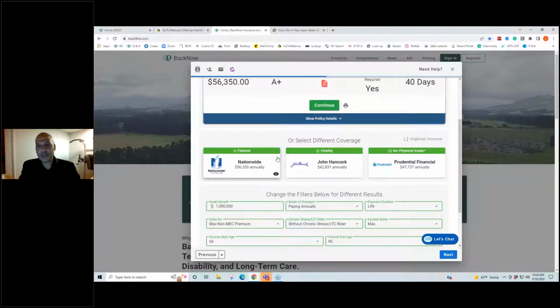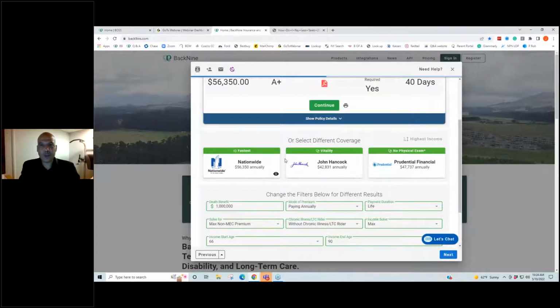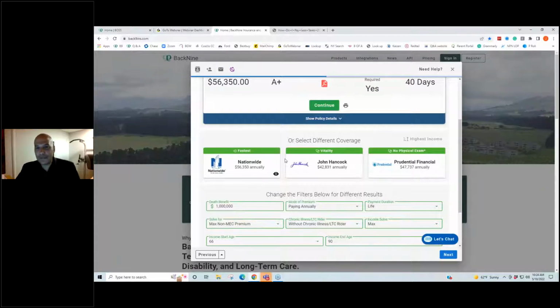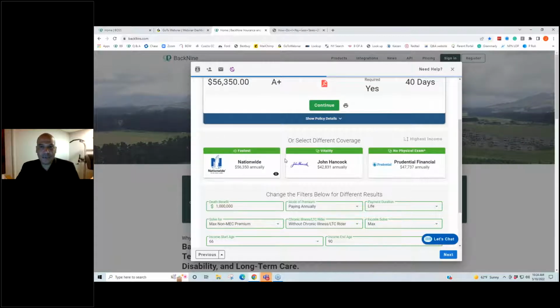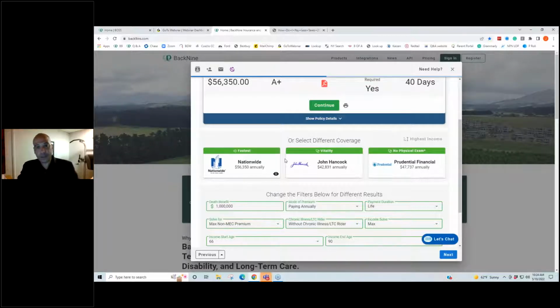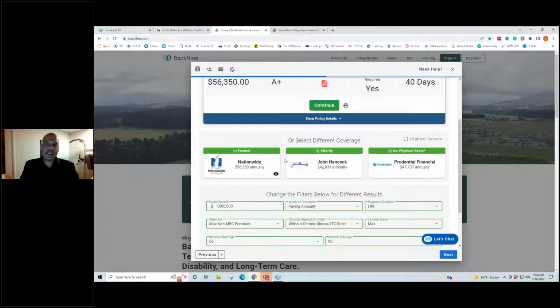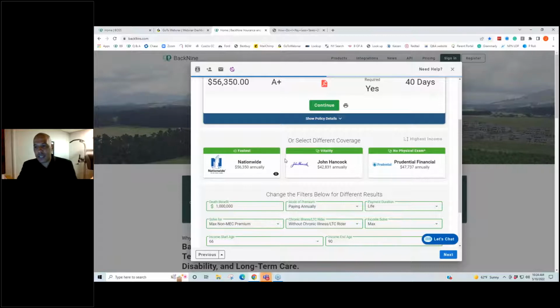What does that mean? It stands for Modified Endowment Contract. Let's take you all back for a second here. Life insurance in the past was incredible. You could put $1 million in, you could take $1 million out the next day, and it would be tax-free. Beautiful thing. Well, the government stepped in and said, whoa, we're not getting our piece of the pie here. So they created what's called the MEC, the Modified Endowment Contract. All it means is if you put too much money into a contract too quickly, the policy is going to MEC, making it so you have to pay taxes on the first dollar that comes out of the contract. Does that make sense, everybody?